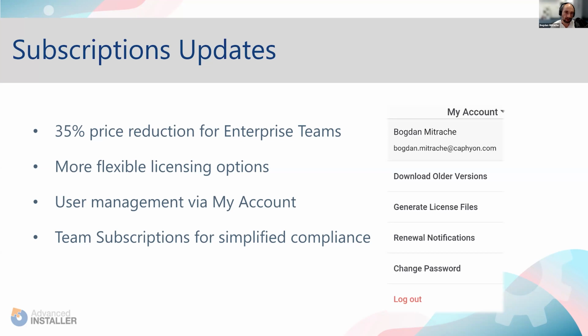For architect editions, there will be no changes at the moment, but the big news is that we're cutting the price for enterprise team by 45% to make this more affordable, more accessible for everyone, and to help you manage appropriately your build teams, ensure that every developer from the team has access to those licenses for Advanced Installer.